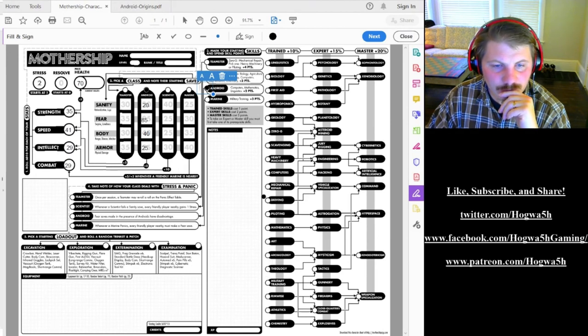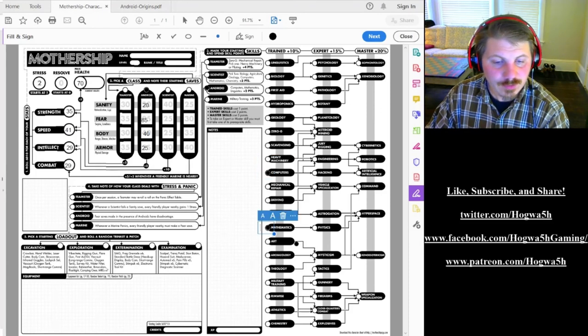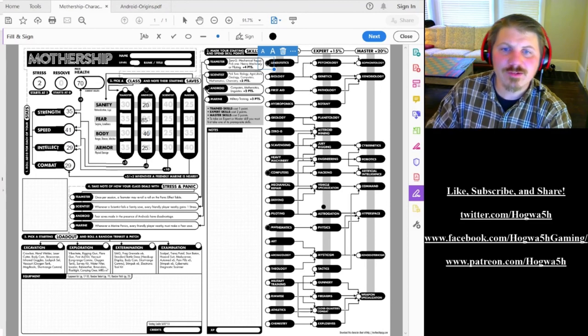Computers. Let's see if I can get this square in there. Nope. Okay, well, that was pretty good. Mathematics. These aren't alphabetized. Mathematics and linguistics. Cool. And then we have 2 points to spend.